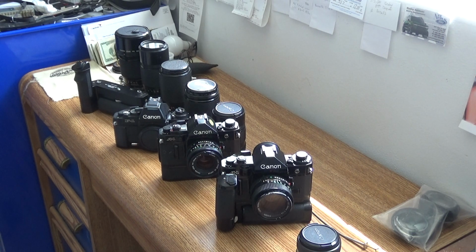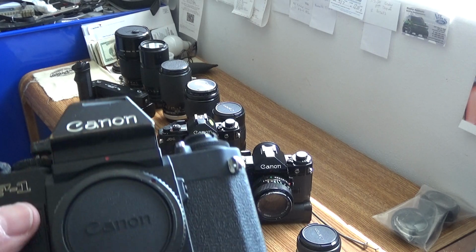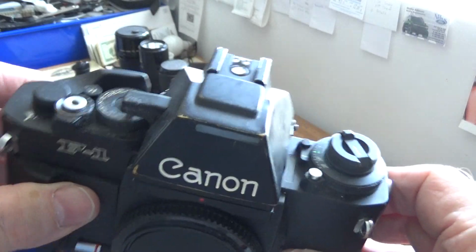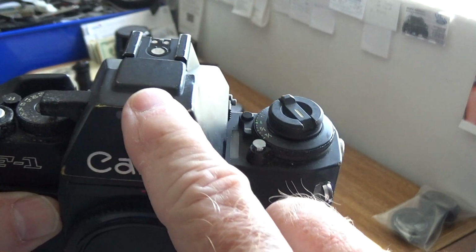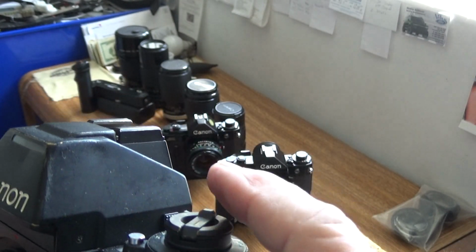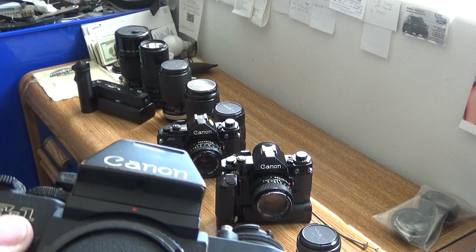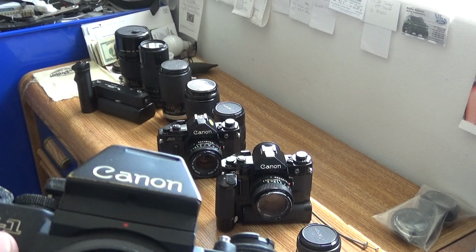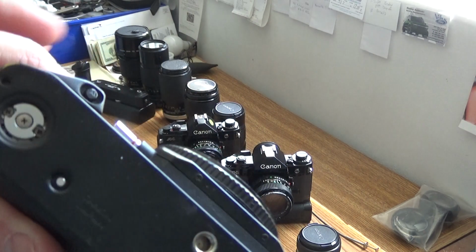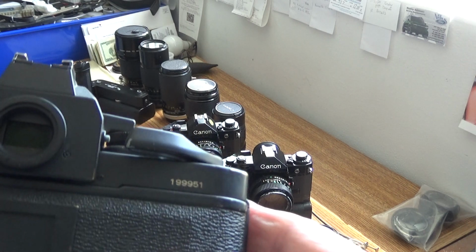But this particular video is about my latest acquisition, Canon, and that is this new F-1, which looks just a little bit dusty. I'm going to show you this. You can see around the corners of the finders, it's got some wear on it, it's got dust on it, it's got like a little bit of a tap in there. Yeah, you can see just barely. It looks like there's a little bit of an indentation in here, and if you get the light just right, you can see one just above the N here in Canon. The rest of it is flat here, and it's worn down in the corners. It's worn down underneath in the corners. I tested it out. It's working. Everything's working great in it.